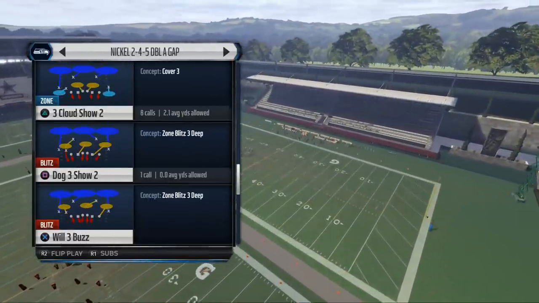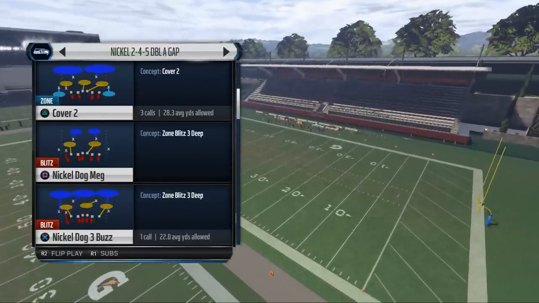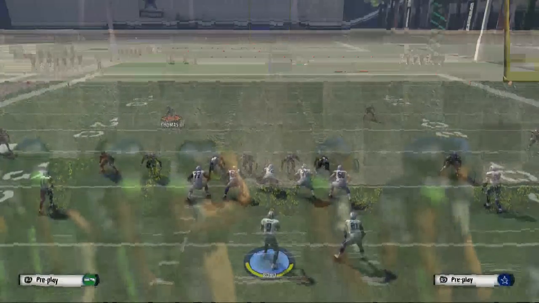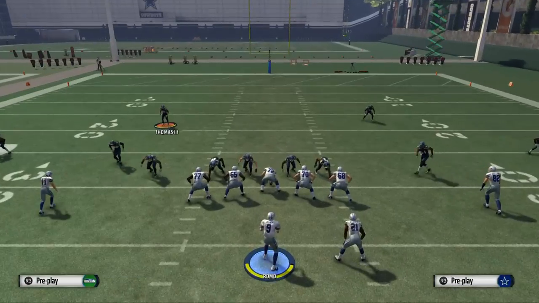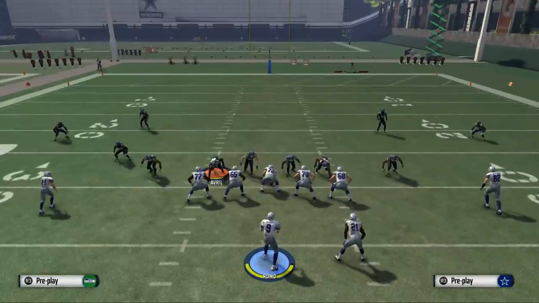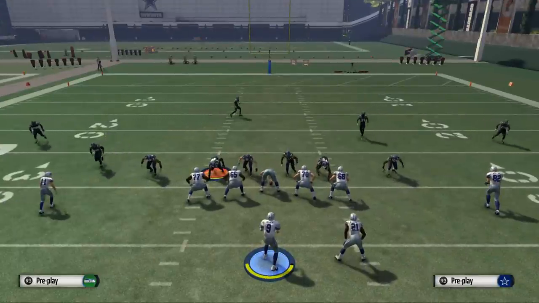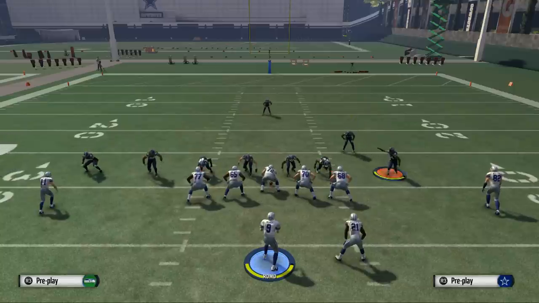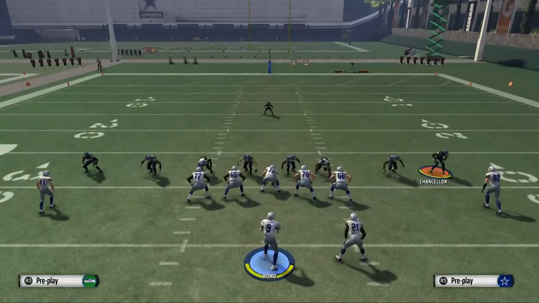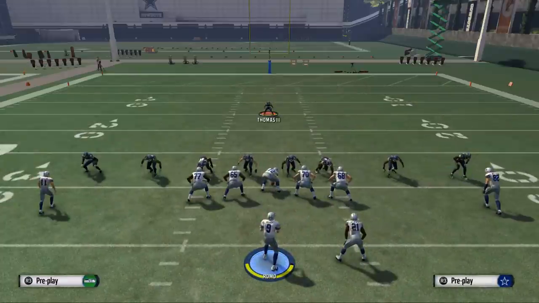Now this presents a little bit of a problem for us, but not much. We can easily adjust, and we're going to go ahead and use the quick blitz audible down. This is going to be the mid blitz that we're going to be breaking down today. From previous experience, our base setup is we want to baseline, show blitz, and spread our defensive line. From that point, we're able to take Chancellor and move him down. If they're in a spread, I'll move him right over his guy.